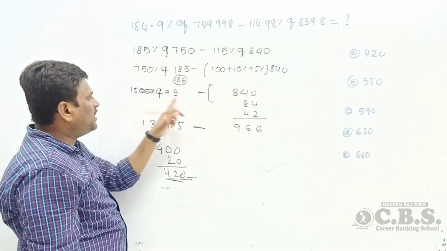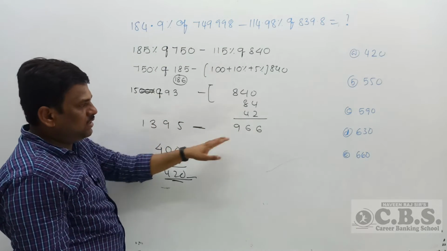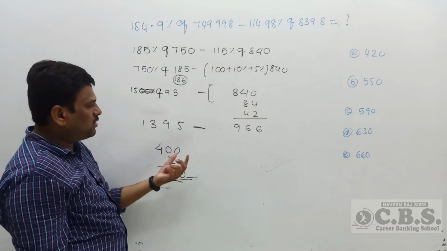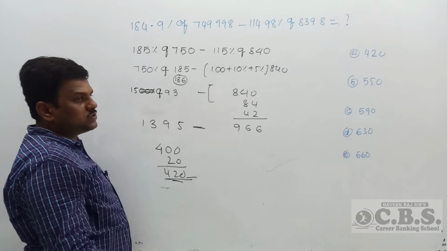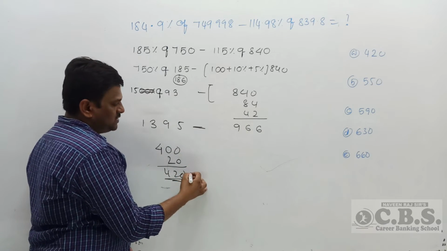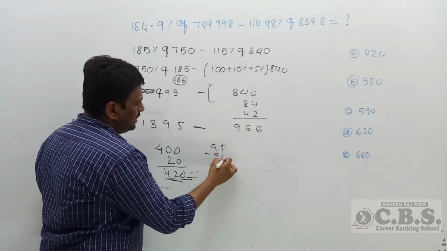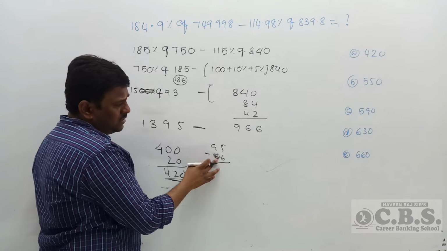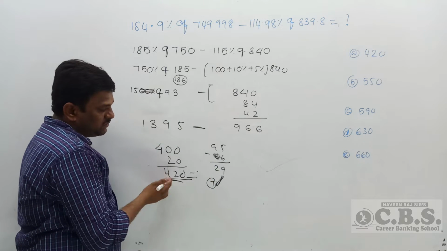Get my point? So 15 3s are 45, carry 4, 15 9s are 135, 1395. 1395 minus 900 gives nothing but what? 400. So 95 and 66, nothing but approximately you take it as 20. 420 is which option? Option A is the right answer. So this is a process for addition and subtraction. So what value did I get more? Minus 7. If you take minus 7, you get the same answer. That's why when I subtract 95 minus 66, approximately it is 90 minus 60, 30. So nothing but about 29. So how much increase? Here 7 increase. That's why I subtract 7, I get 420.